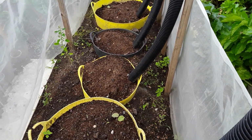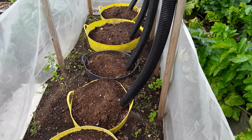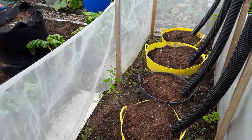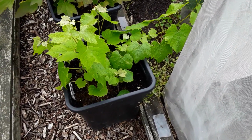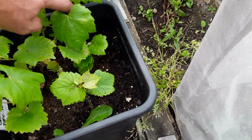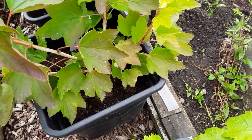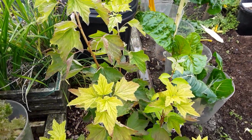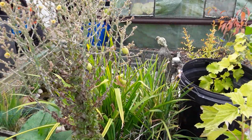Marfona, second early. Again, top's gone. I'll take the pipes and the netting off. We don't need to support them now. We can open those up. Grape cuttings from last year. We've got 1, 2, 4, and we've got 2 blackcurrants there, and they'll probably produce us a little bit of fruit. And then we've got some lettuce going to seed there.